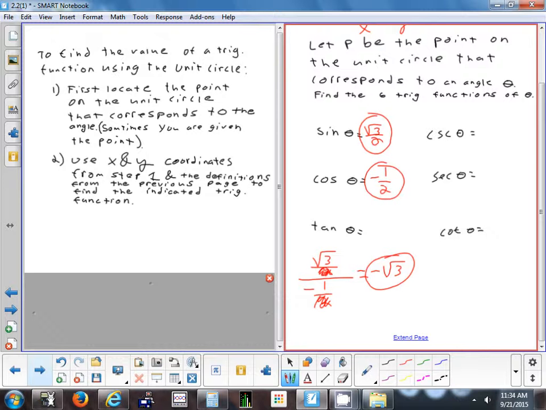Once I get the 3 on the left, all I have to do is take each one of these and flip them to get the 3 on the right. The only thing we've got to be careful of when we flip is that we don't want to leave square roots in the bottom. I think we mentioned that last week. But that's the only thing we have to fix. So John, what do you get when you flip square root 3 over 2? 2 over square root 3. Yep. So we're going to start out like that. Do you remember what you can multiply the top and bottom by to fix that square root in the bottom? 3. Close, not 3, but square root of 3.